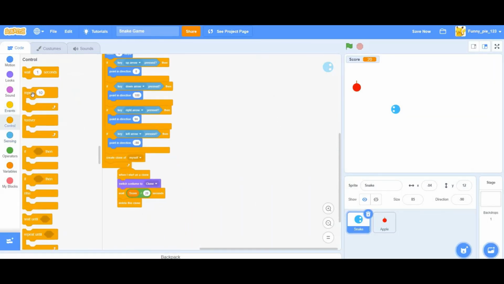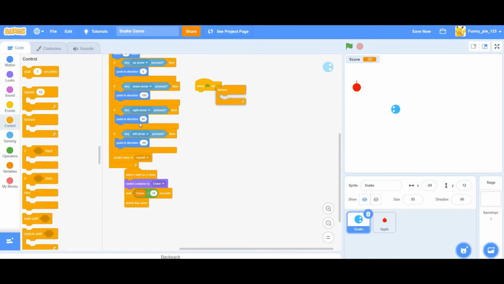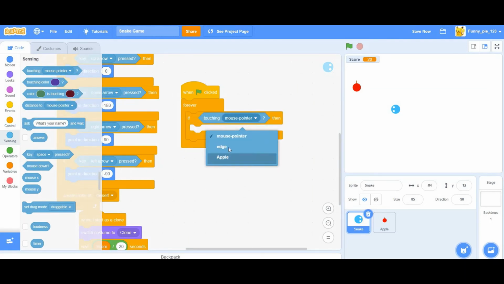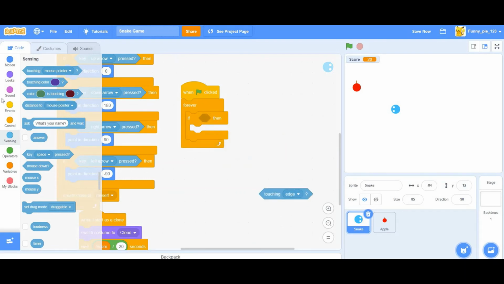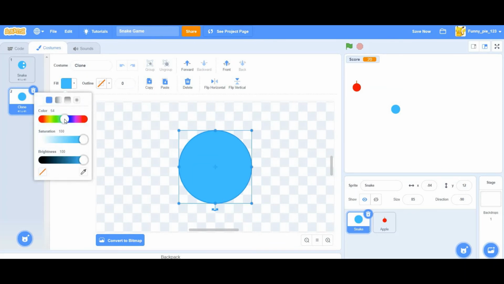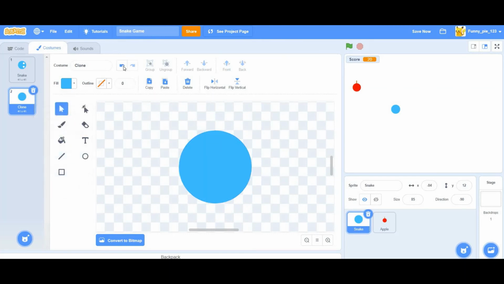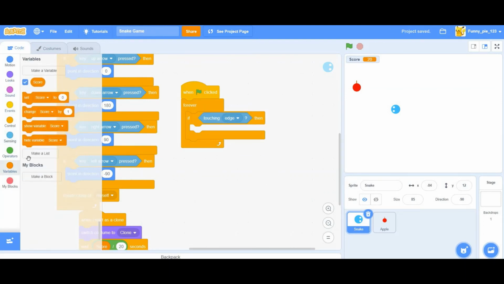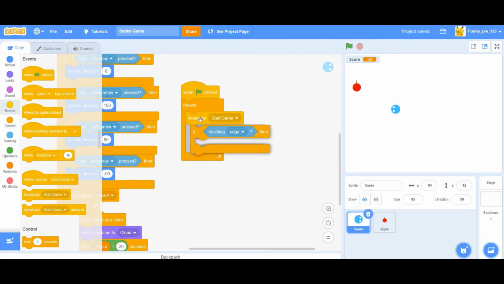And then when flag clicked, forever, I will grab an if then statement. If touching edge, then we will broadcast the start game message.